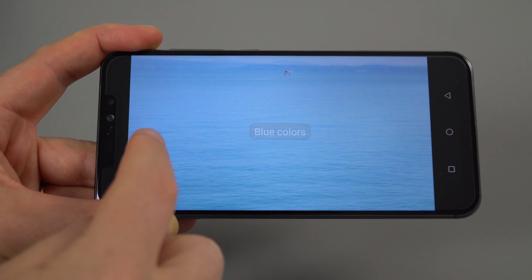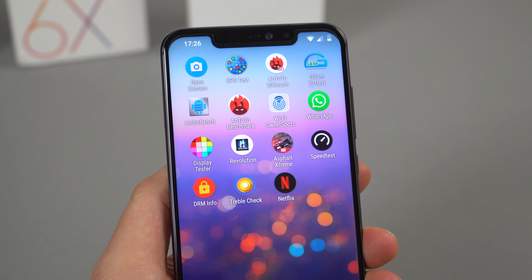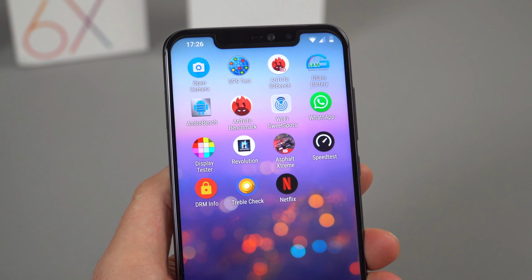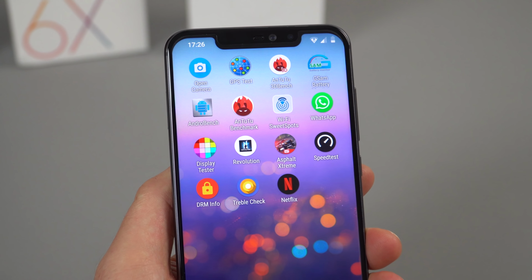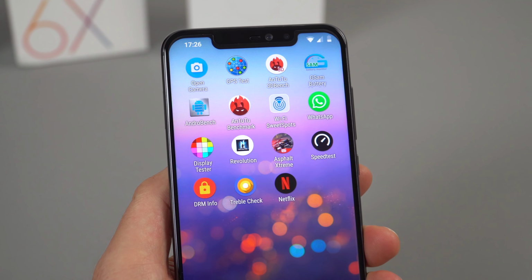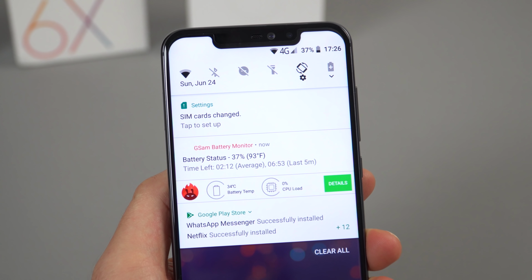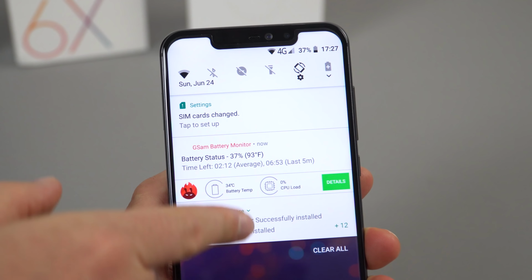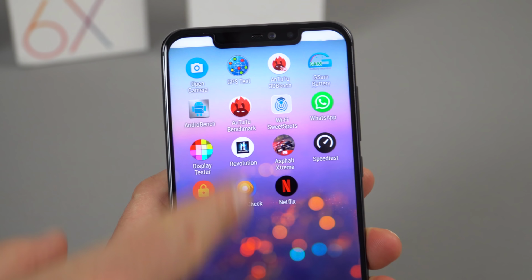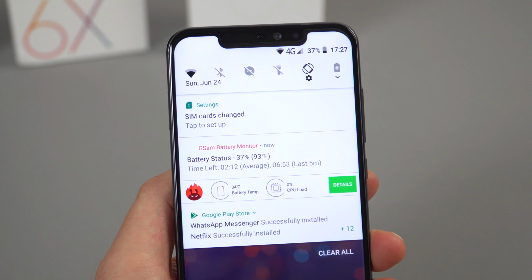Now there's one important thing to point out with the notches, and this is happening with all the notch phones that I have recently reviewed, apart from perhaps maybe OnePlus because their notch is not so wide. But you're missing out on a lot of, I feel, key crucial information that you have with a mobile phone. So you can't see the battery percent right here. You have to swipe down and then you'll see your remaining battery percent. Notifications, for example, if you're on 4G or not, again, you're not going to see it. So you have to bear in mind that when you swap over to a notch phone that you are going to be missing out on some of that important information.